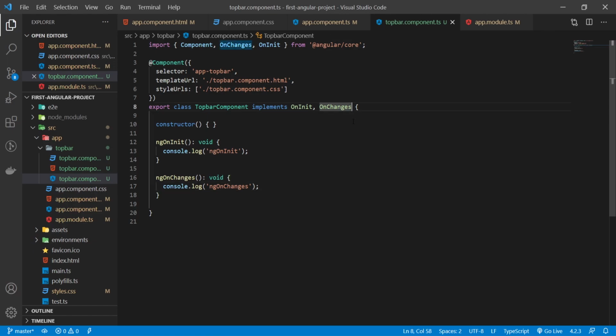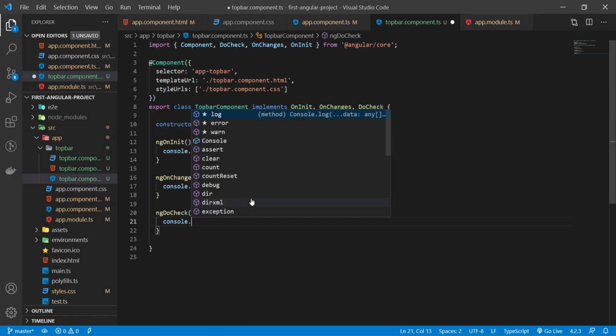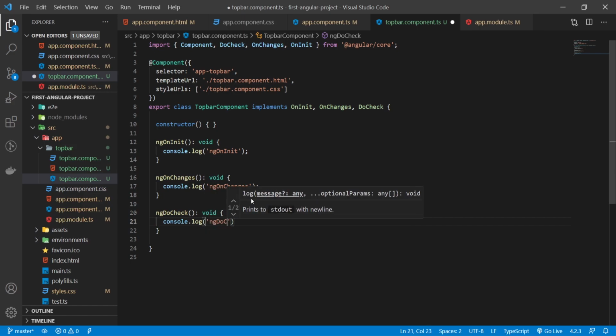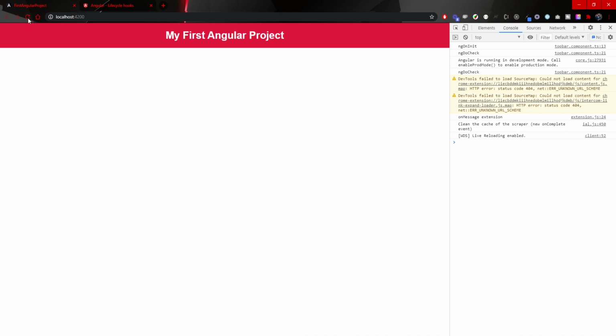Next one that I wish to show you is called the ngDoCheck method, a lifecycle hook. So here I must use ngDoCheck, which should return void once again, and here I will just console.log ngDoCheck. Checking my browser now, I can refresh the page, and we can see two console logs for ngDoCheck. ngDoCheck will mostly run immediately after ngOnChanges, and it will initialize the directive or component after Angular first displays the data. So basically once our top bar was rendered and everything was finished, it will just check if everything is correct. So basically that's why we see these logs.